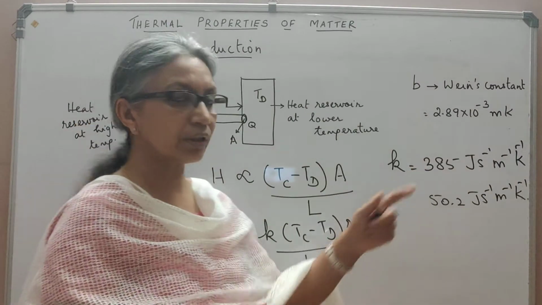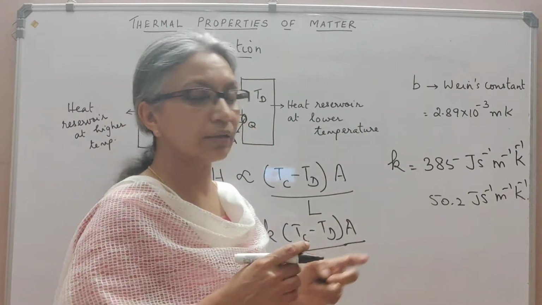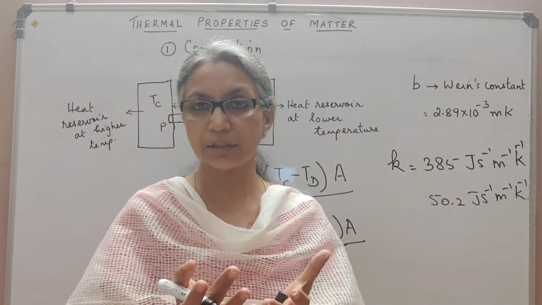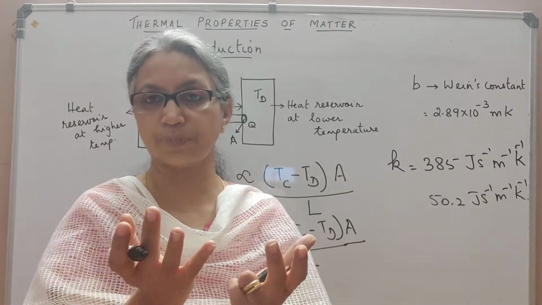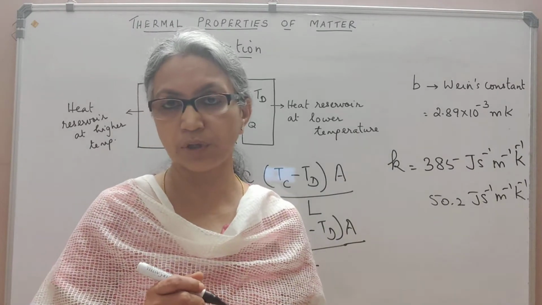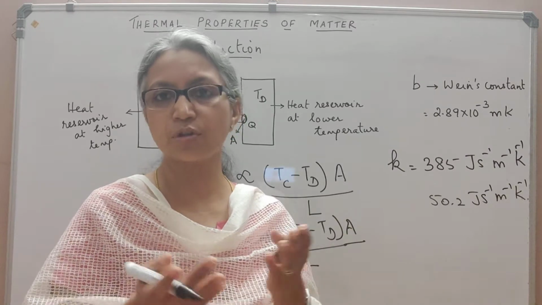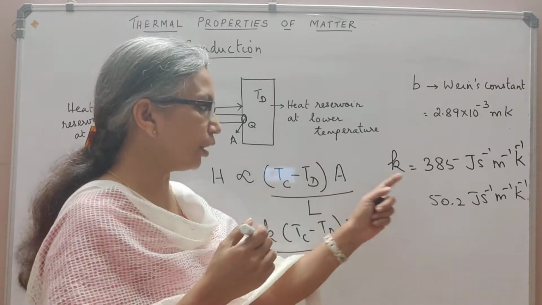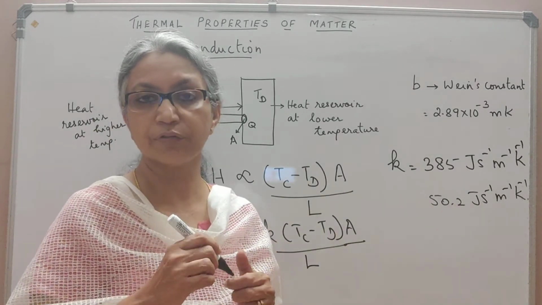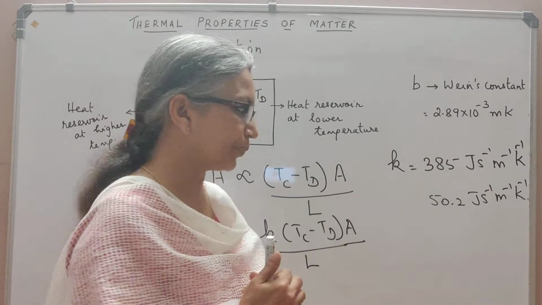So if the steel vessels are given a copper bottom, because of its high thermal conductivity, the heat is transferred uniformly and equally all through the bottom of the pan, so that you can have uniform cooking. Steel has a very low thermal conductivity, so the distribution of heat may not be uniform and quick, and therefore we have a copper bottom given to steel vessels to improve your cooking, for good distribution of heat.